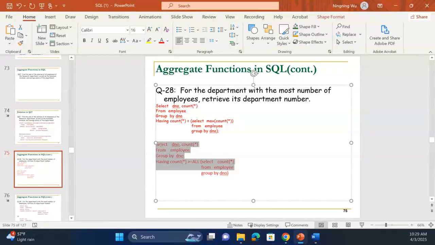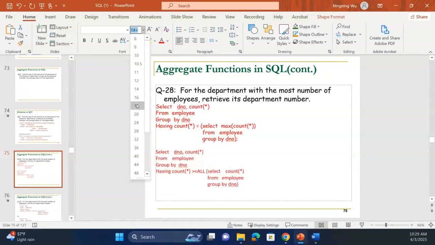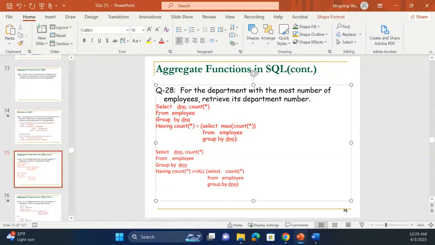I think right now I'll give them much larger fonts. In the first way, the inner query simply produces a single number, the maximum count, and then uses it in the outer query to compare with the count of each group. The second method uses greater than or equal to ALL. Here the inner query or subquery produces a list of counts, one for each department.